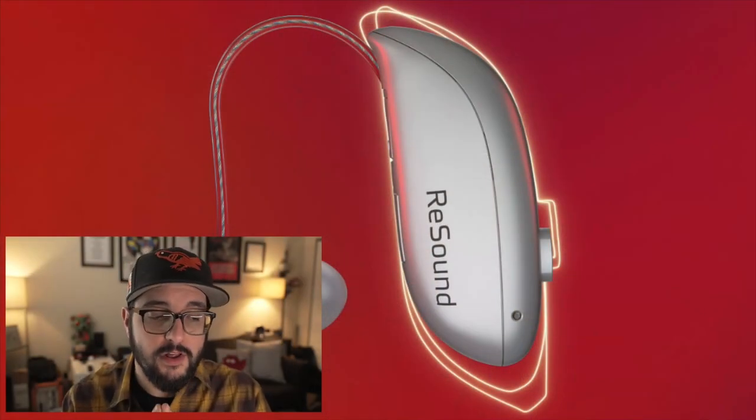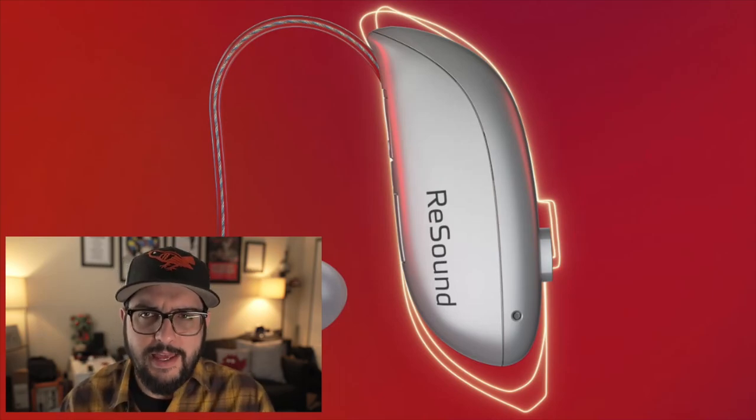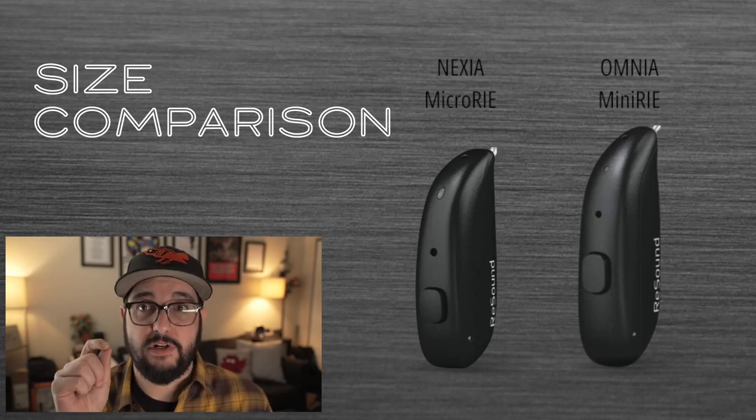Here's a pretty significant selling point for these Nexia 9s. ReSound claims they are 25% smaller than the standard RIE hearing aid. While that might not sound like a significant difference because hearing aids are pretty small to begin with, I can assure you, major difference. When I first used these hearing aids, I thought, how could this size difference even be something significant? And then I used them and I was wrong.